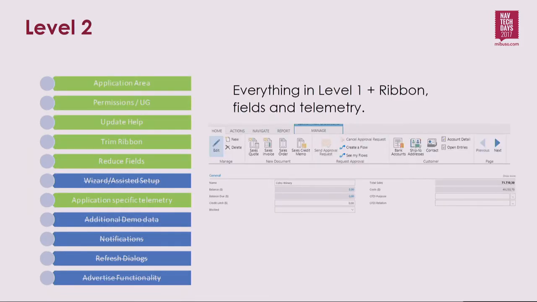So on level 2, we go slightly deeper. In this case, we are trimming back a bit on the fields. Often we would just go into show less mode. We rearrange some of the ribbon actions without hopefully introducing too much intrusive change. We all know that when you have a certain pattern in the way you use the system, when we all of a sudden start rearranging everything, it might even confuse users. So with that in mind, we also introduced some basic telemetry for most of our features. And this is telemetry on the usage of the features. It's not about what people type into our data as such.